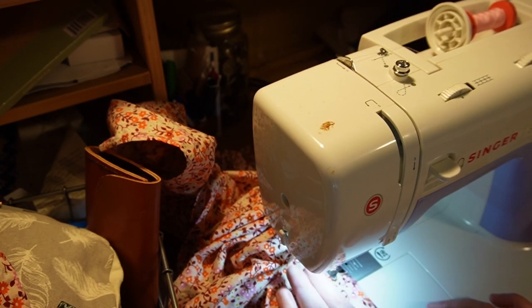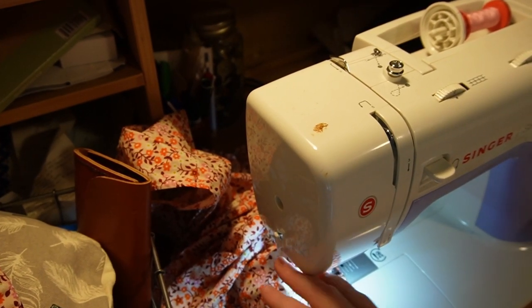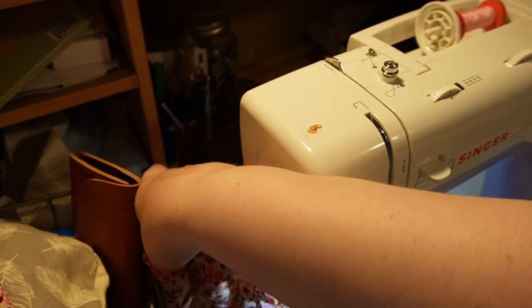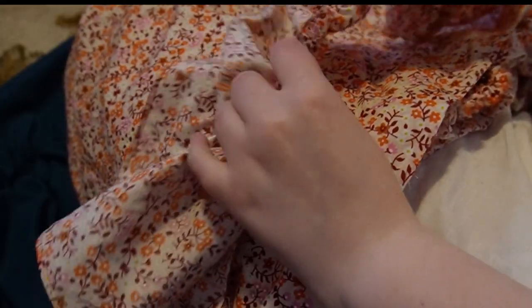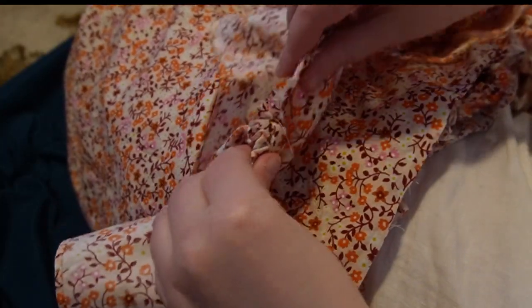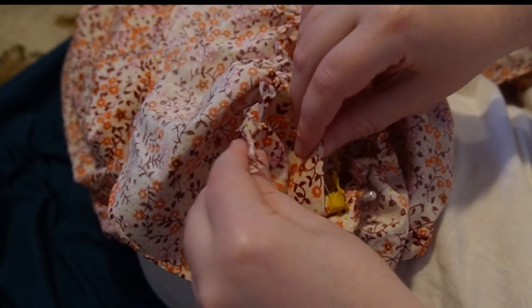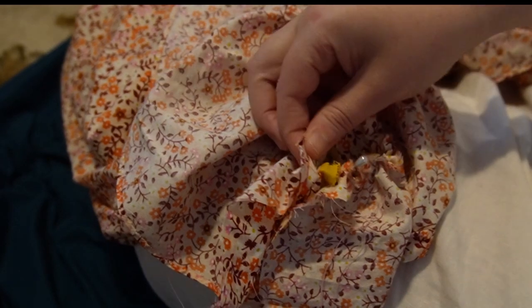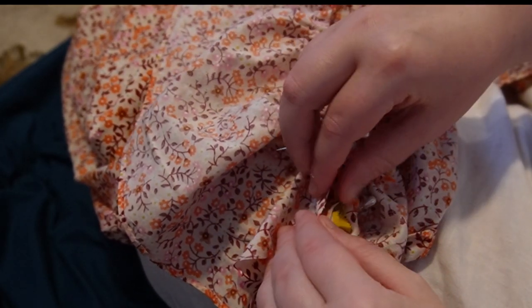Not me figuring out how to adjust my tension and basically create a ruffle effect on the fabric as I stitch it. So instead of hand gathering this, that's what I did to the ruffle piece since it's quite long. Then I just had to arrange the ruffles, gather it down a little bit more, and pin it out to the hem of my skirt. Then I could stitch it on, and we'll be done. I did put a rolled hem on the edge of this ruffle as well before I gathered it down, just so that it would be nice and finished.